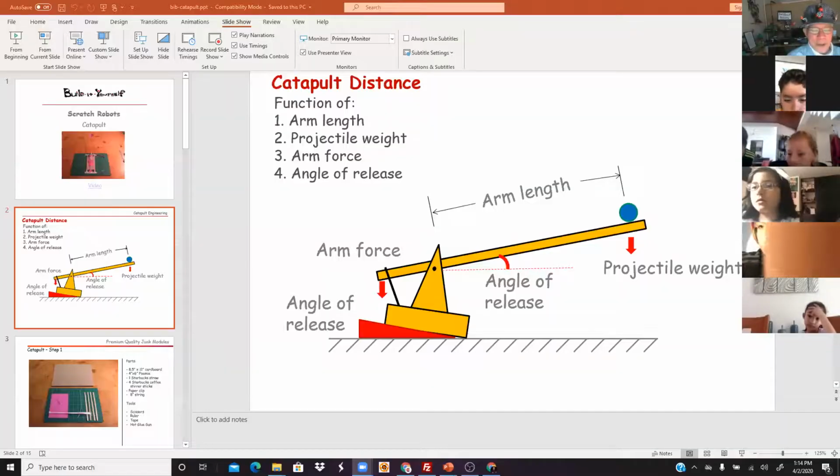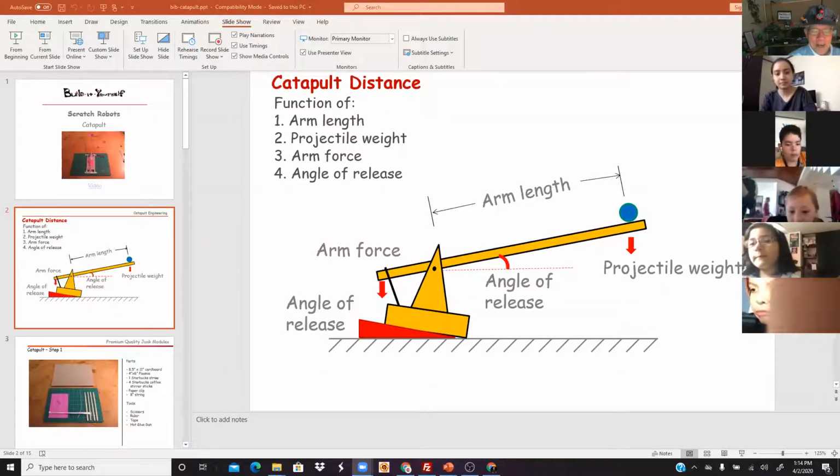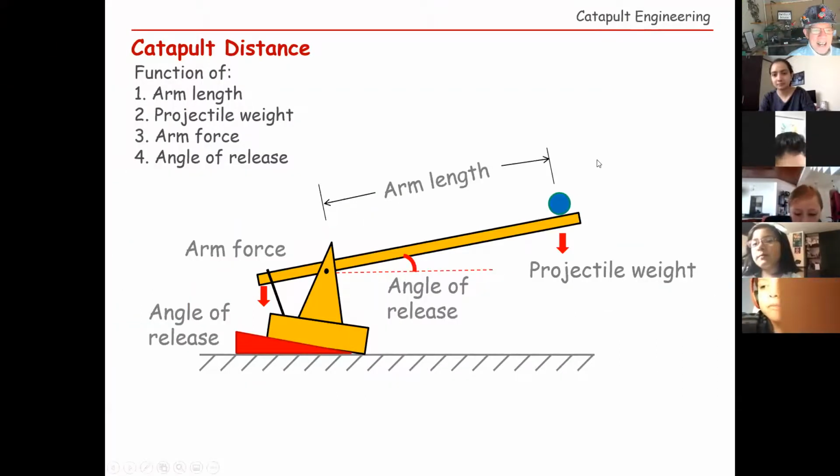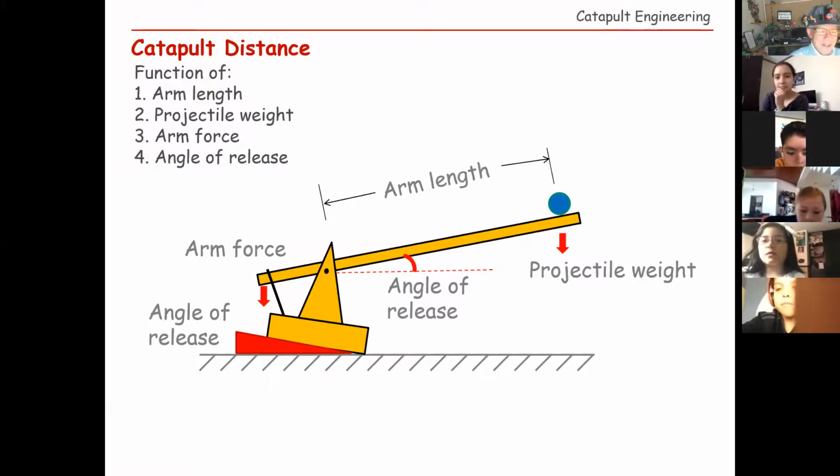Excellent. What's another variable that can control the distance of your catapult? Arm length. Great. And another factor, another variable? Angle of release. And the 4th variable? Arm force. You got it. So when you're building your catapult, whether it's the design we showed you or your own design, think about those 4 variables and experiment, play with them.